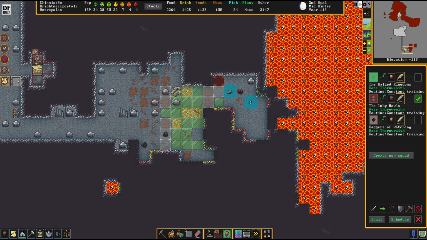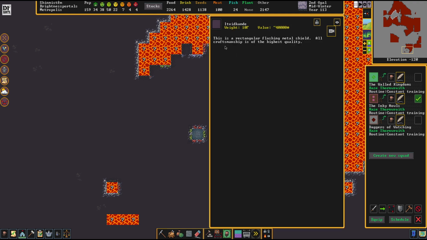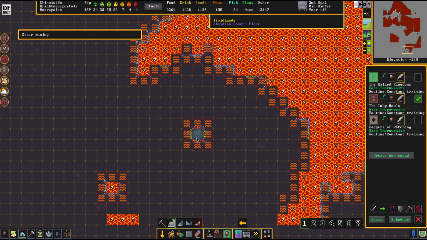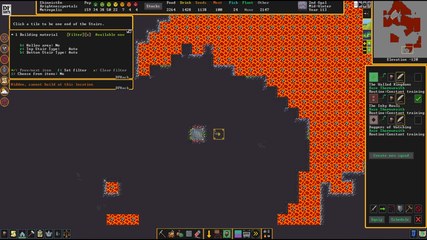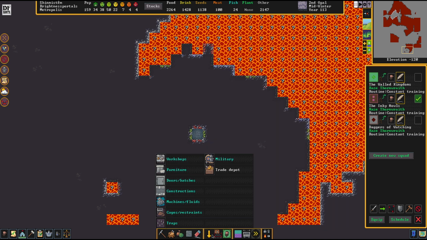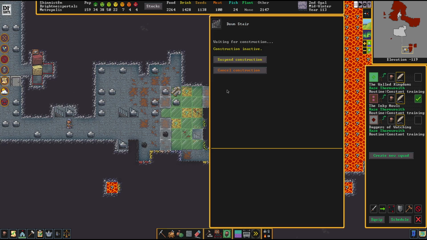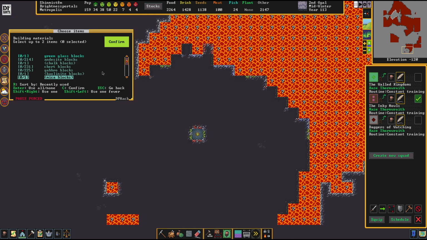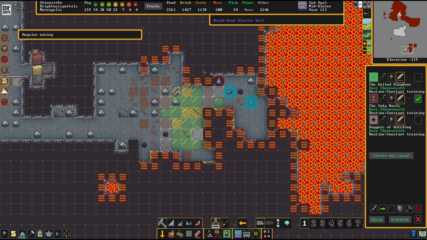Alright, so we're going to do a bit of a channeling project here, and we uncovered a treasure. A rectangular flashing metal shield. Awesome. So we're going to build us a staircase here. I'm not mining, sorry. Constructing, of course. No, not the automatic selection. I want to choose myself what kind of staircase you fools are building. Thank you. Before I know it, they're going to use the valuable glass blocks again. I've been there, done that.